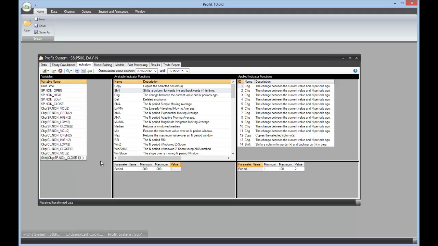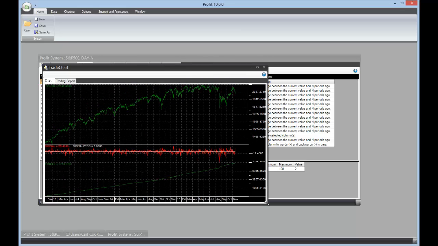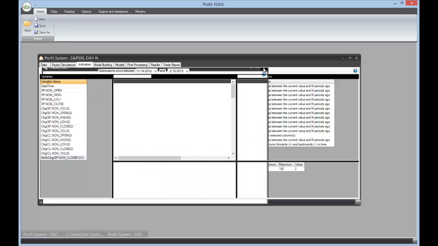Now this is the target I'm after, which is the change in the price tomorrow. And if I chart that as a signal, you'll see that it creates an equity curve that is nearly perfect. It just goes up and up and up. You wish you could have a system that was that good. But that's our objective and what we want to model.